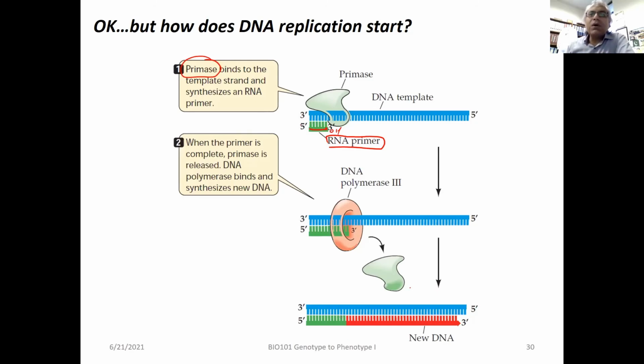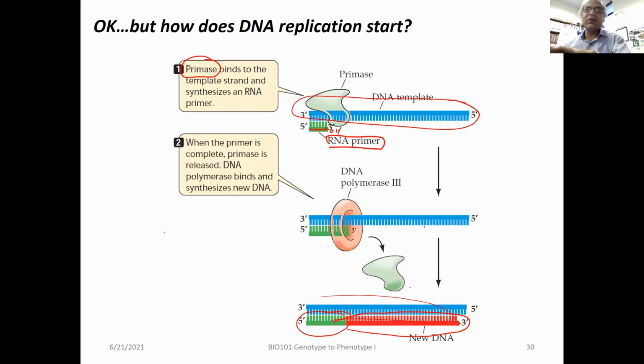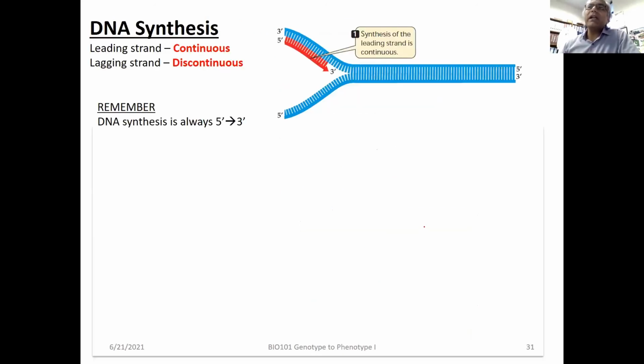Yes, sir. So you can see now a complete new strand is synthesized, and the process is DNA replication. From one strand of DNA, you have copied another one, but the RNA primer is still there. So in the case of DNA replication, now we have to imagine two strands. In the previous slide, we just simplified it to a single strand. DNA is a double-stranded molecule.